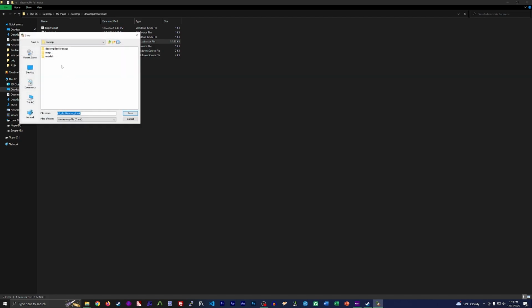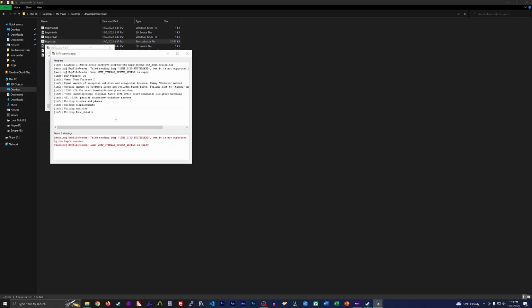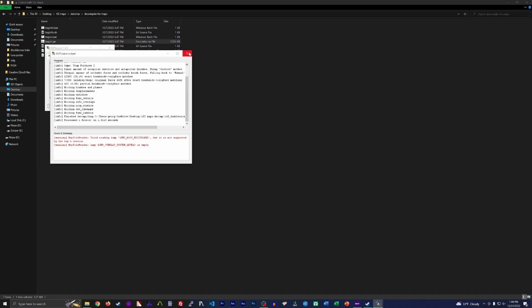Add it in and decompile it. I'm going to put it in my Doublecross train map original. I'm actually going to call this CTF Doublecross train, and I'll do that.